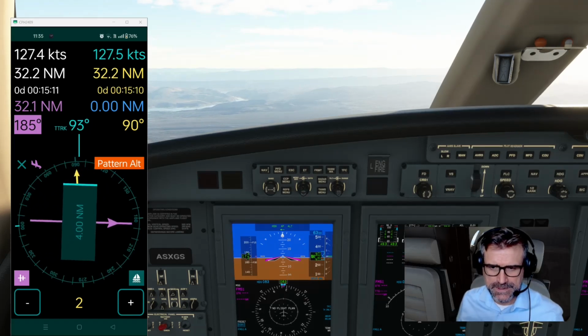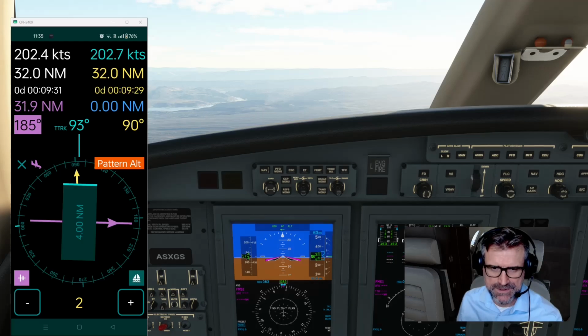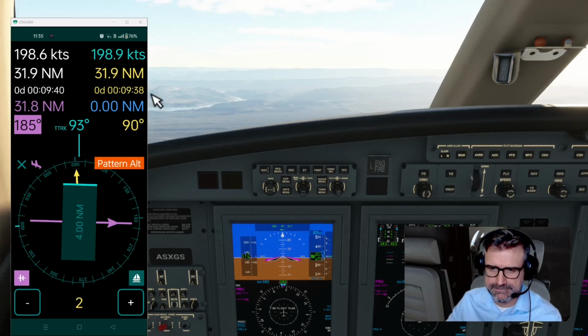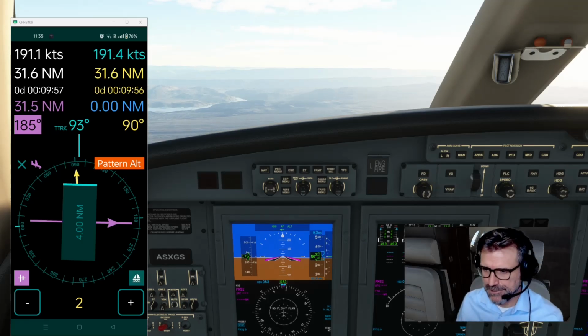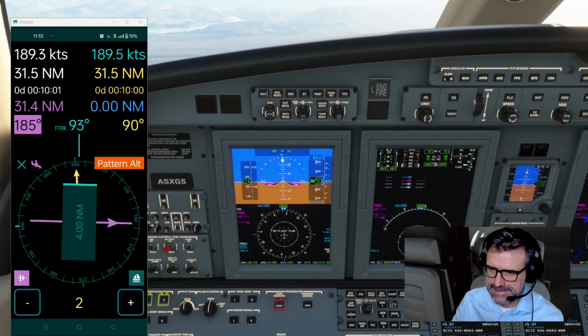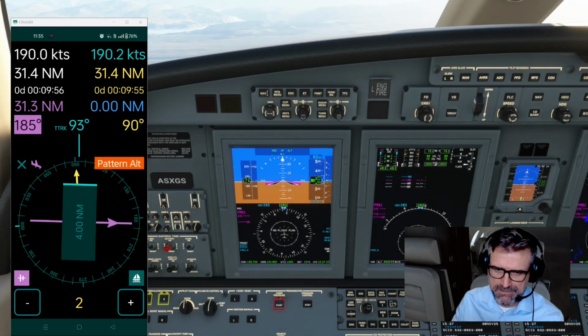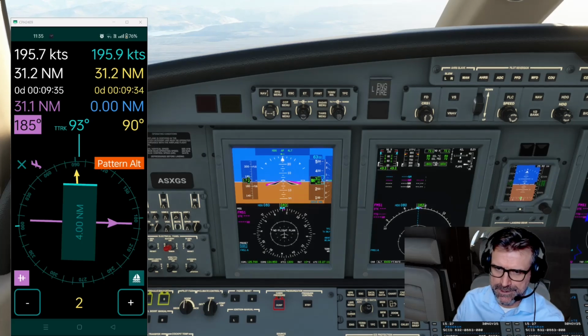Oops. Disturbance in the force. We're 3 degrees off, so we're gonna adjust that a little bit. We need to turn 3 degrees to the left. 1, 2, 3.